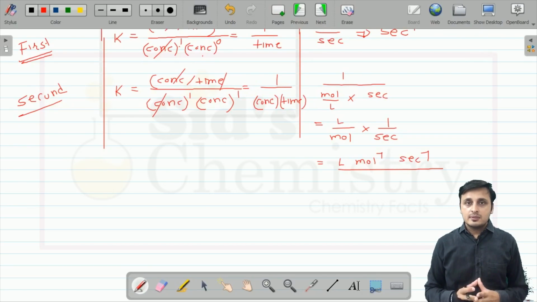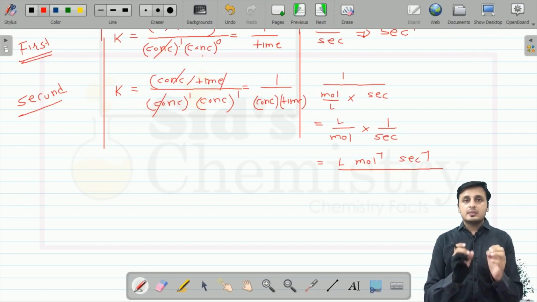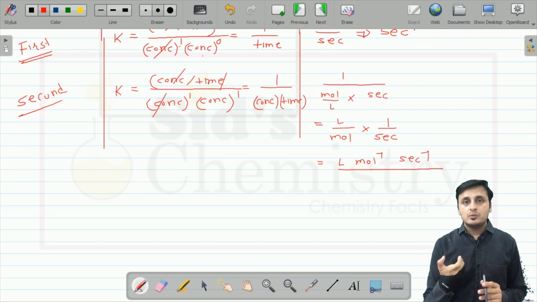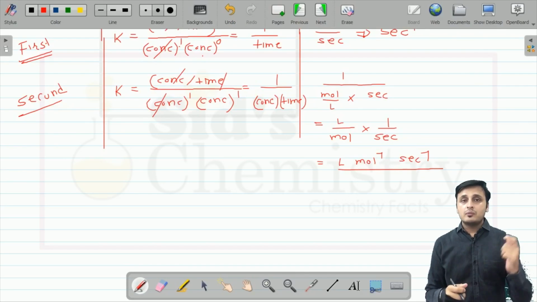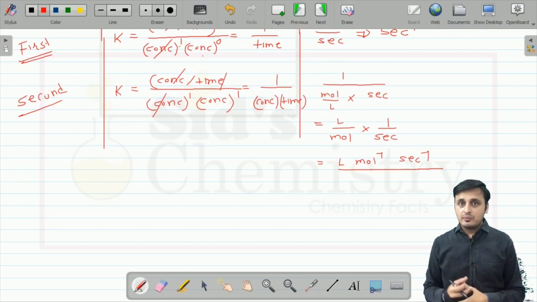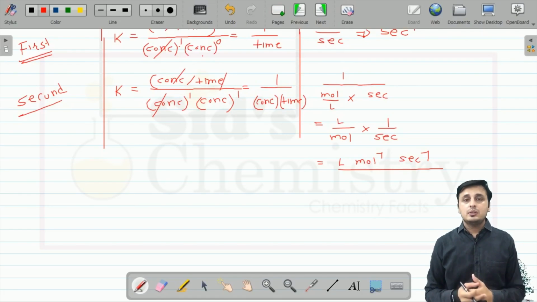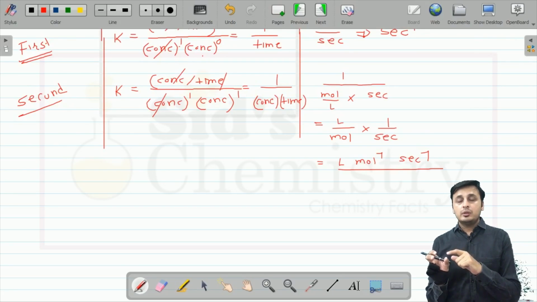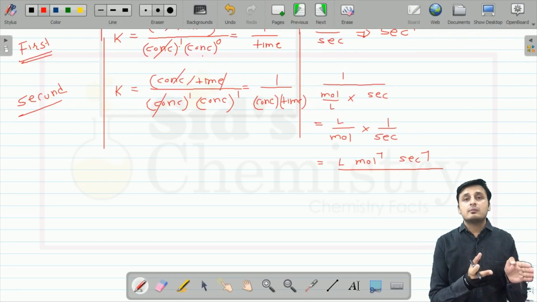एक चीज़ बहुत ध्यान से समझ लीजिए, why it is important to understand the units. अगर हमें units मालूम हैं, for example आपको rate constant k की value given है और उसके पीछे जो unit है, वो unit order of reaction को represent करती है, because order of reaction we cannot easily find by looking at the reaction. So if we have to find the order with the help of the unit of k, then whatever units we have discussed right now, if these units are given, तो उस unit को लेके आप सीधा बोल सकते हो कि ये reaction किस order की है.